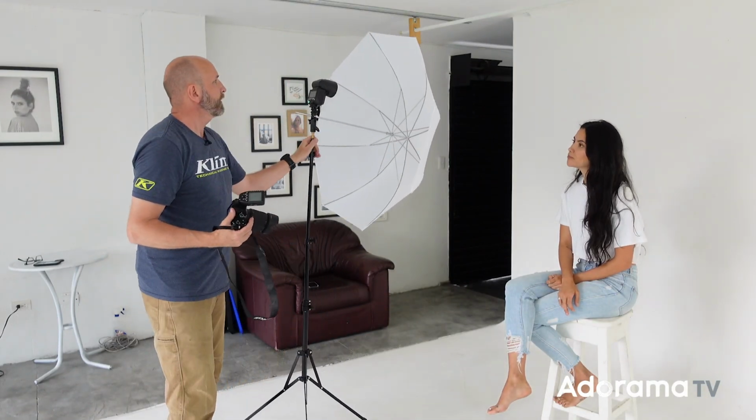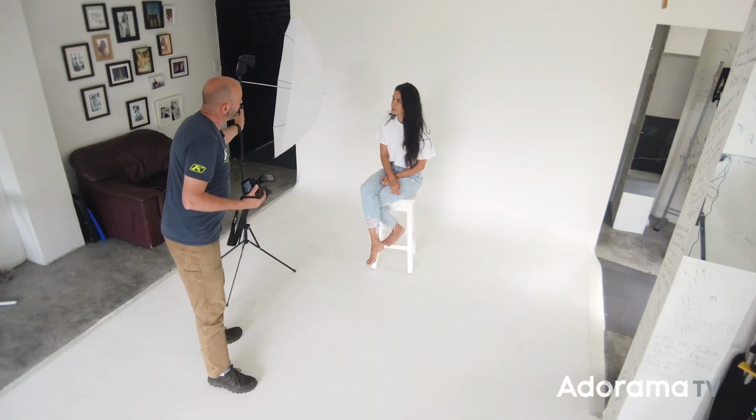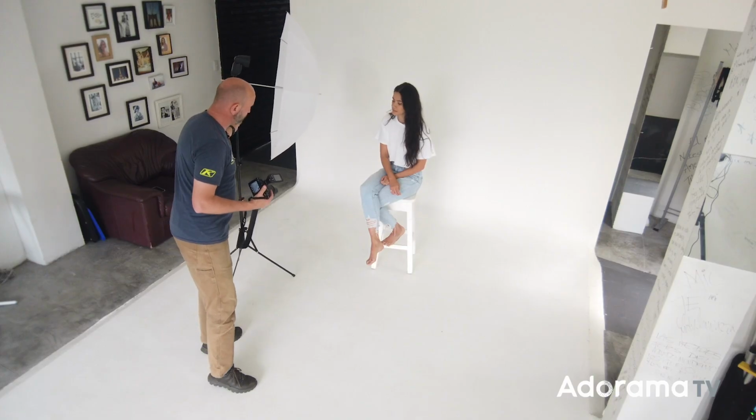So now what I've done is I've put the flash on the stand and it's going through the umbrella. So it's gonna shoot through this. And then I've positioned the umbrella pretty much the same way we had it before. So I changed the angle a little bit. Now there's a trick to this because, well, I'll get to it, but we have to zoom the flash in and out to get a specific effect.